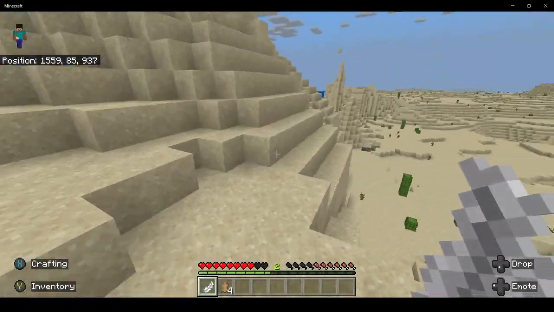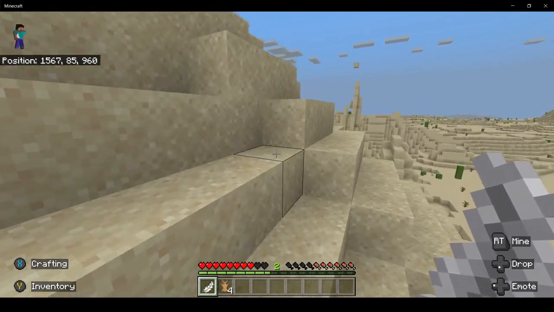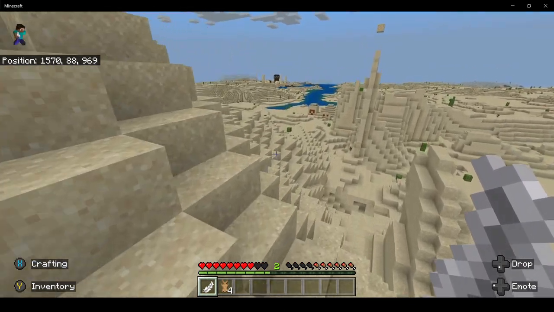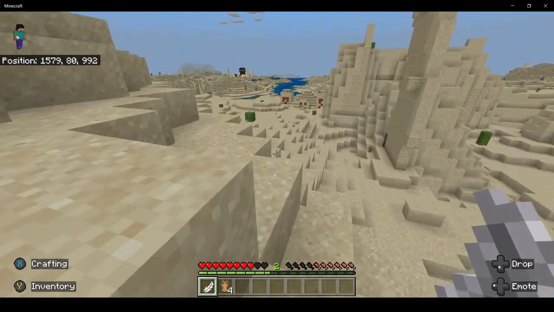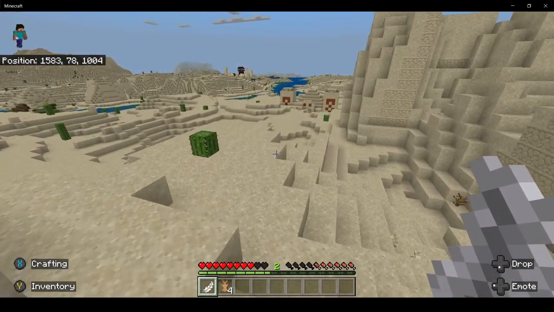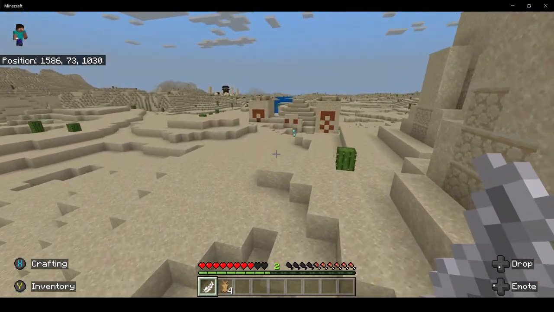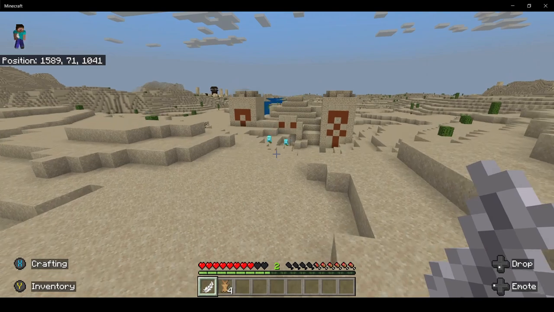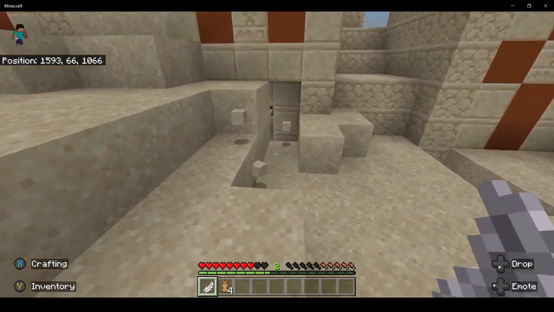There's the temple. There's a desert temple. Oh gosh. Alright, let's see if I am able to get my stuff back. Come on, hurry up, hurry up, hurry up. There's my allays.